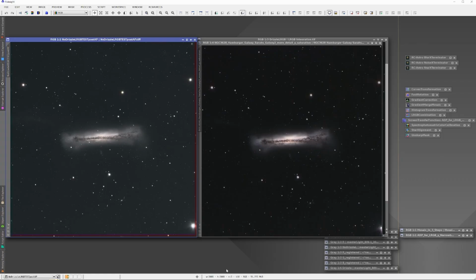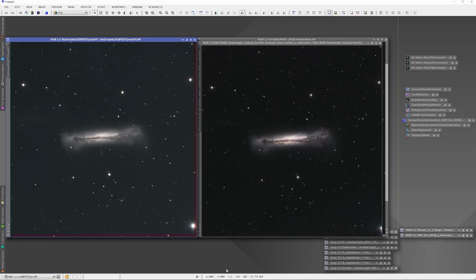The only disadvantage that I can see to drizzling ever is that the files are much larger, so you'll need a little bit more memory for them, but that's only the finished file. It doesn't change the size of your subs or anything. And in today's world, where we measure the size of hard drives by multiple terabytes, what's a few hundred more megs than the size of a drizzled file? And it'll take you a little bit longer to run the exterminators on a drizzled file, but to me, if we're going to spend all night or multiple nights capturing the light for an image, it's worth spending some extra time to develop it to get the very best out of it.